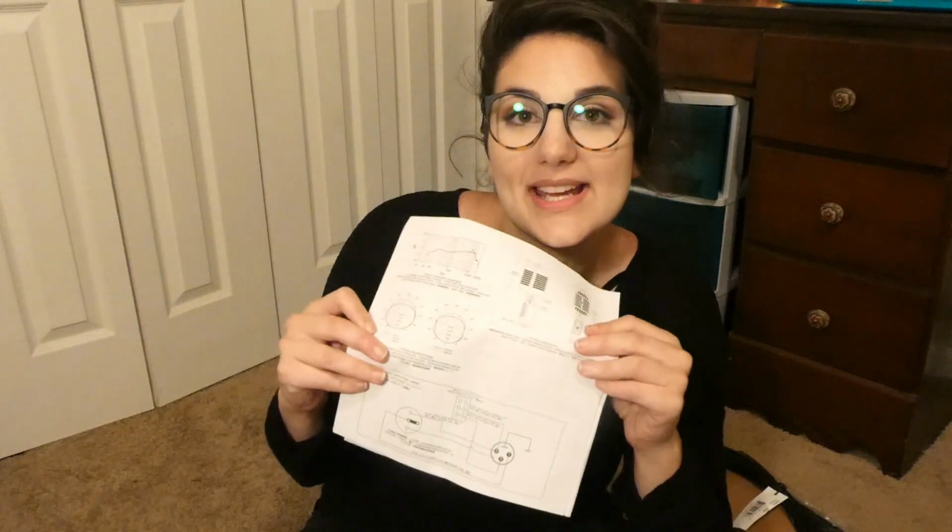Cool, right? So it goes over all the mechanics of the inside of the mic and how it works and all that stuff. Not a tech person. If you want some tech reviews, I'll leave some down below. This is more like a girl who's excited review. So there you go. We got some other stuff in here.